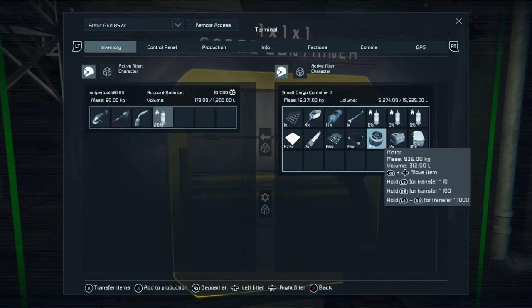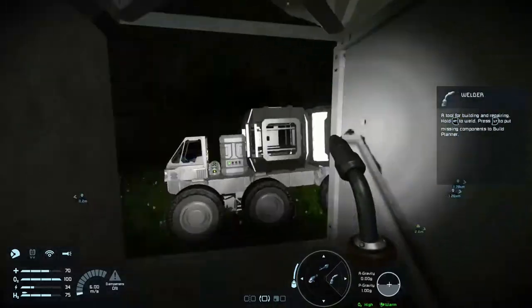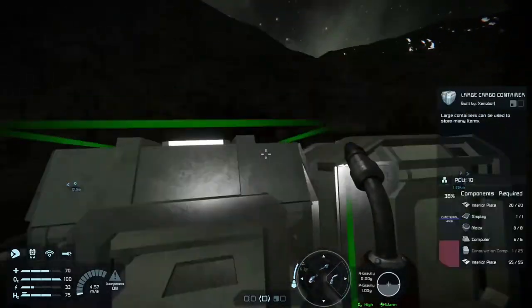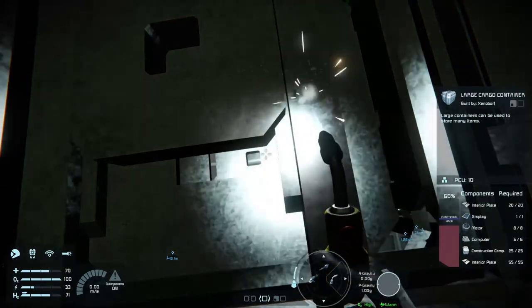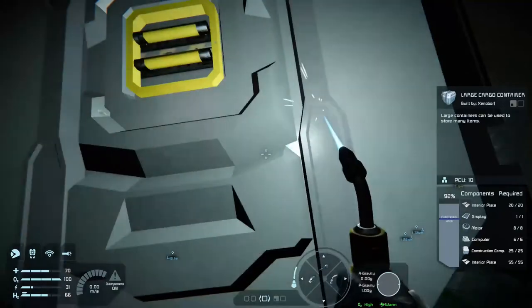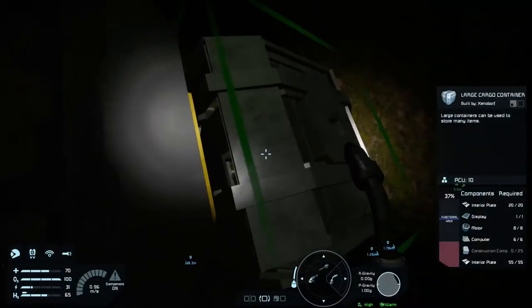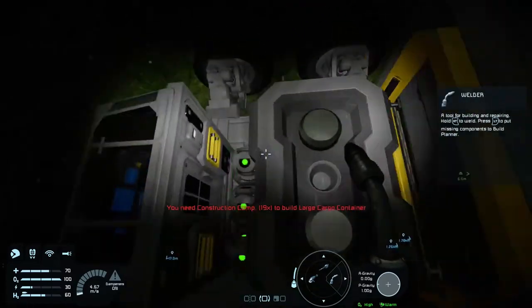Need steel plates. There are plenty of steel plates. We can afford it. There we go. Do you want to move? Do you want to save this? Alright, we need more construction computers.